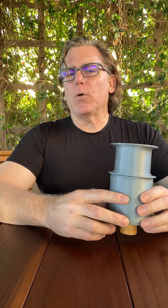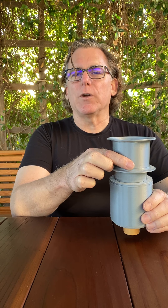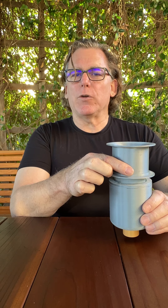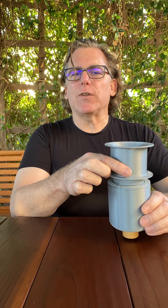This is a Black Hole Skimmer. What makes a Black Hole Skimmer special is this funnel. This funnel will rise up to just beneath the surface of the water. When the water goes down, the funnel will go down. And when you put more water in your tank, the funnel will go up. So it will always adjust itself.